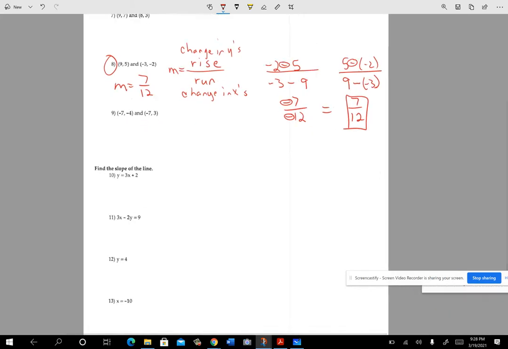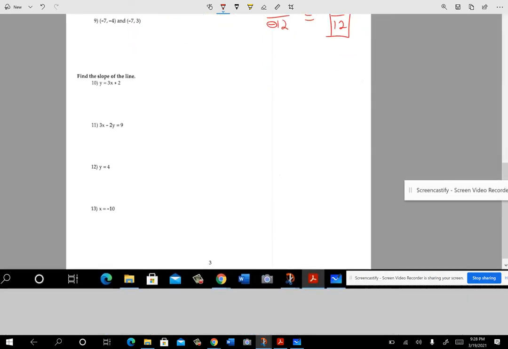All right, so now I want to do these 4, and then we'll go back and fill in the rest. So this is different than anything we've talked about right here. These last 4, I'm asking to get the slope of the line from an equation, rather than 2 points or rather than a graph. And you don't want to take the time to graph it. So the thing you're going to use for that is you're going to think about how y equals mx plus b is a form of an equation called the slope-intercept form. And we're just trying to get slope. So that's the m, isn't it?